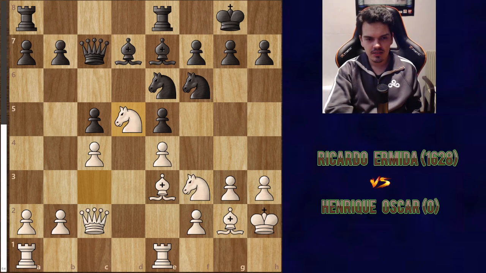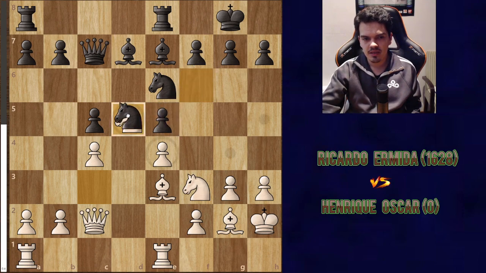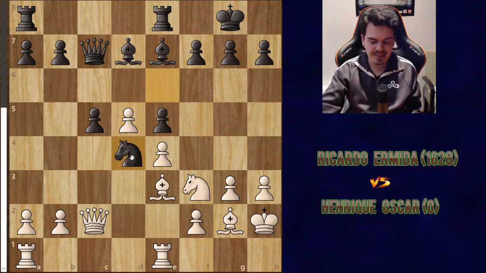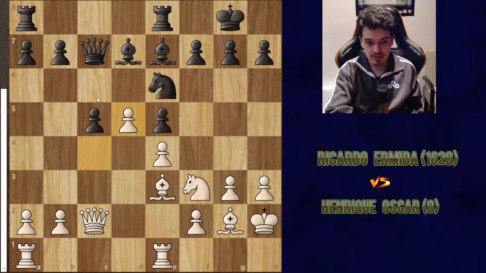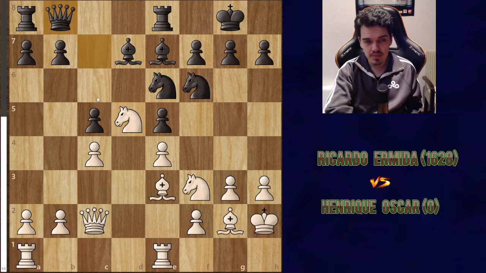But yeah, after knight d5, the problem with taking on d5 immediately is that after c takes on d5, this knight can't go to d4, because let's say he goes to d4, I can just win a pawn straight up with knight takes d4, and after e takes d4 I can take the pawn because this queen is undefended, and if he takes the bishop he loses the queen. But my opponent actually saw this, and he played queen b8.